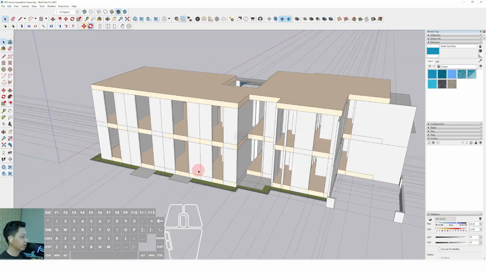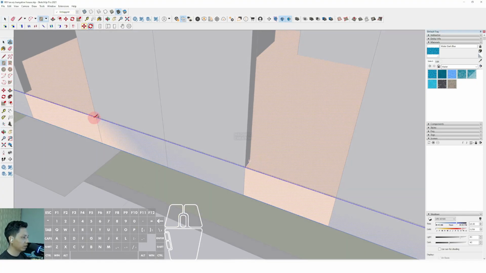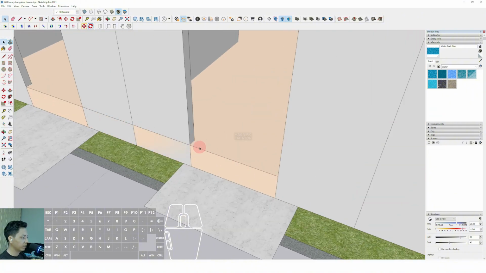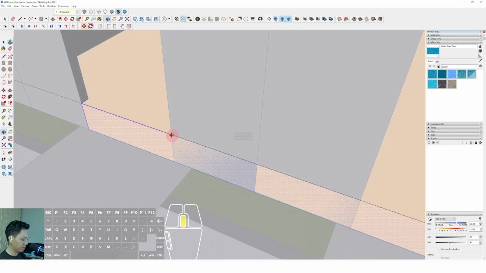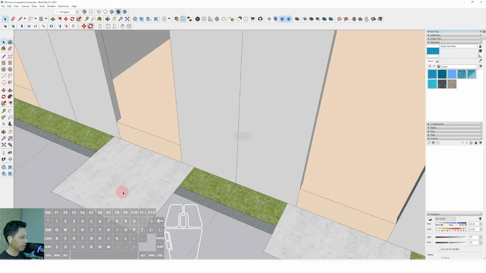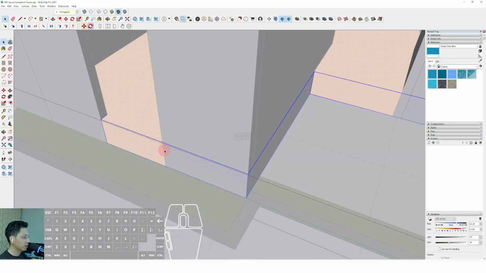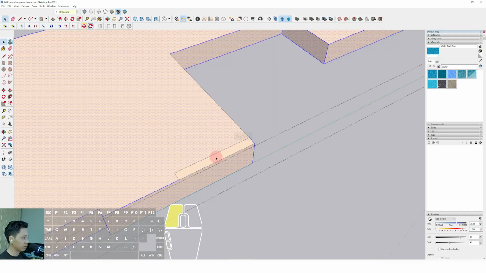Okay, this is the front area. This is the front area, and this is the corner. This is the corner area. Click from this position, this position.